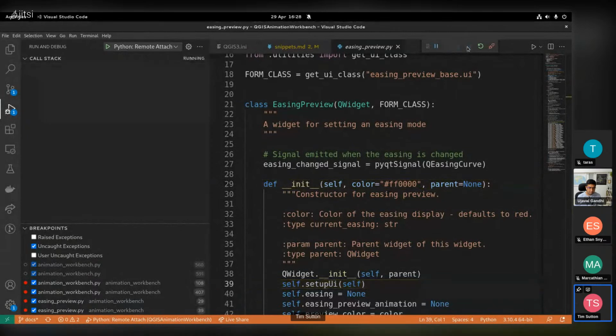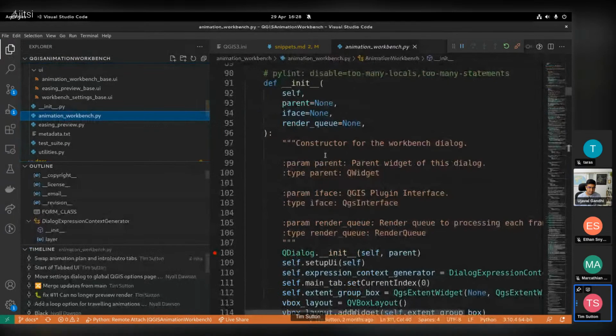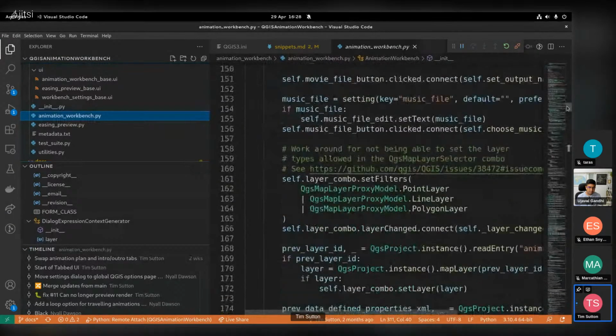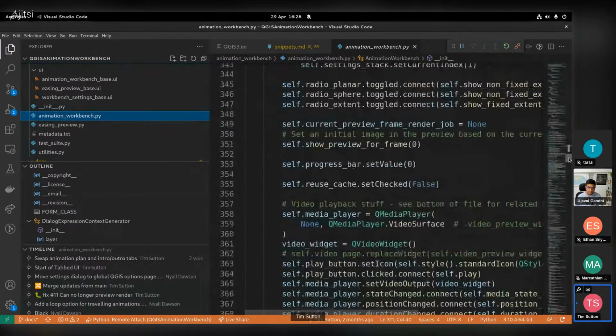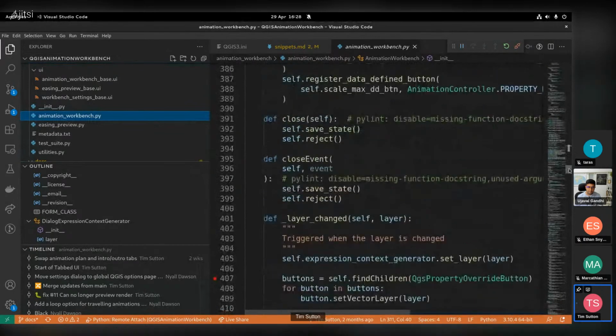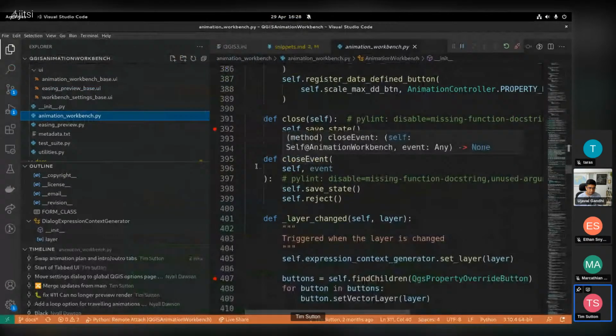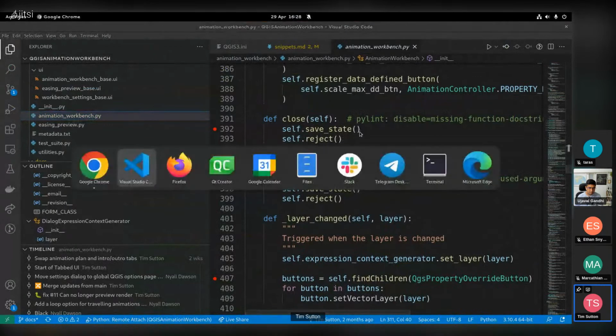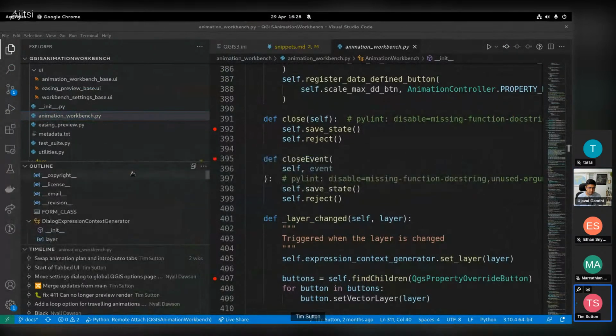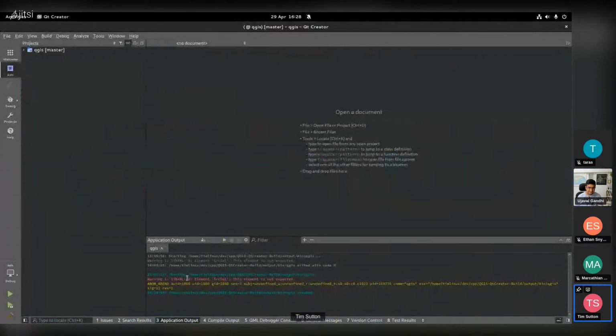Try to get back out again. Things, and then actually lost my other window. Let's get back again quickly. This one here, and then at any point I can just put a debug point in. But then what's nice is you can then inspect all of the properties of your code. So let me just go to, let's put one before I close the dialog, for example. You know what? I think I just crashed QGIS. Yeah, I just crashed it somehow.